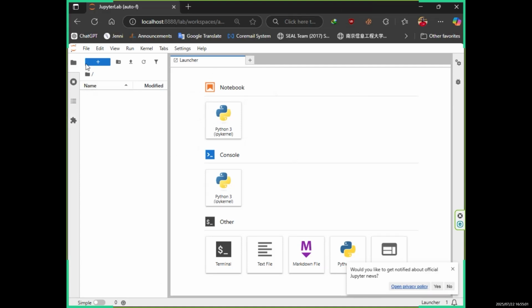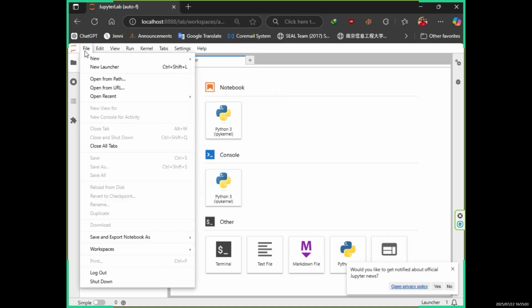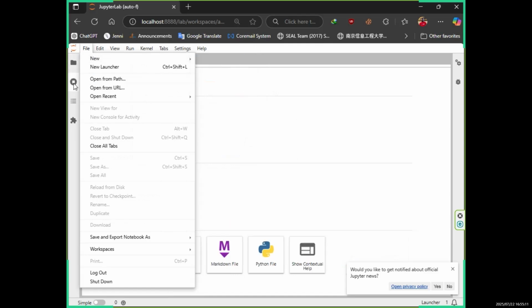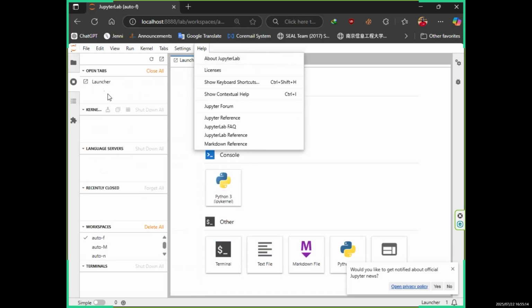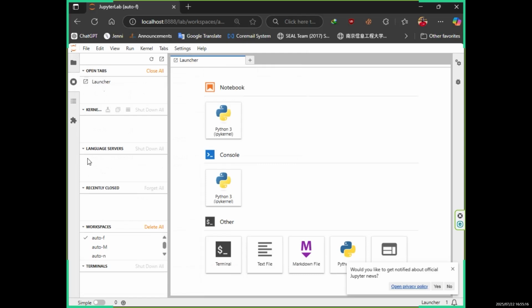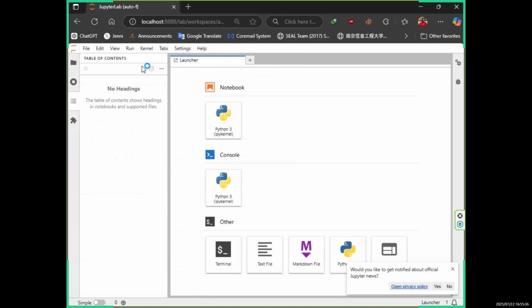The other thing here is the file menu, to create a new file. The main menu is in here, and then we have a second option. If you click here you can see all the kernels that we are using. That means you need to run the kernel to run a script. Right now no kernel is launched, that's why you see nothing appearing here. If you launch one, you will see all the open tabs, the activated kernels and the other files. And third we have the table of contents.